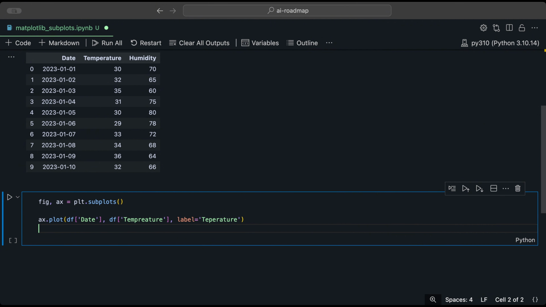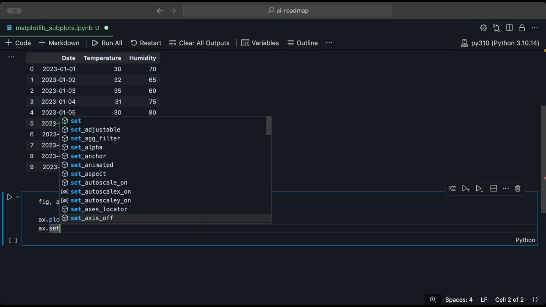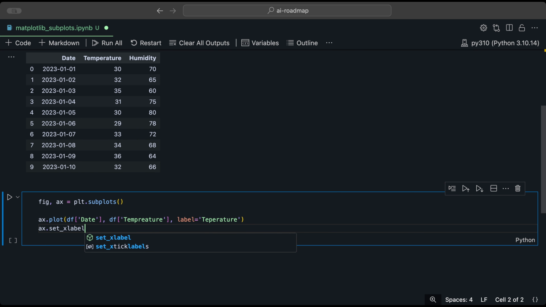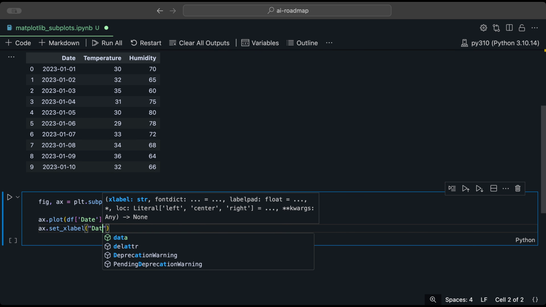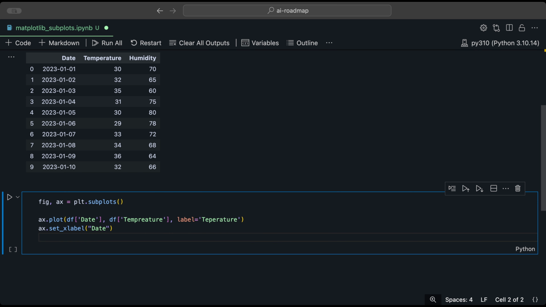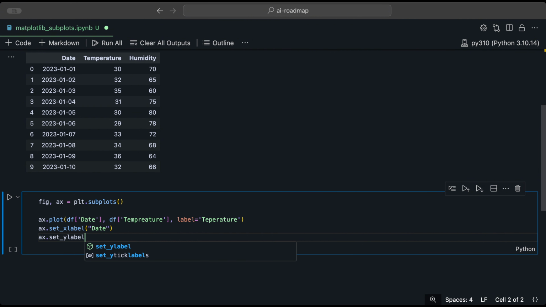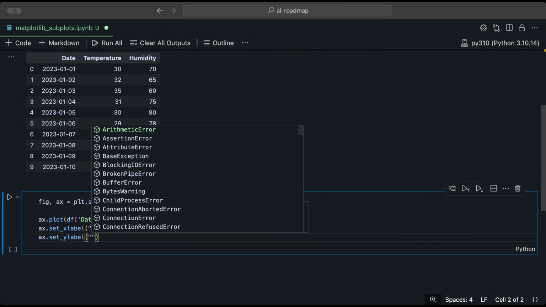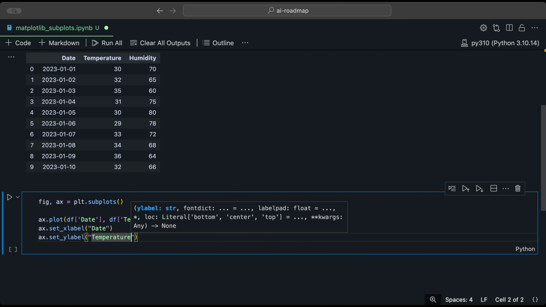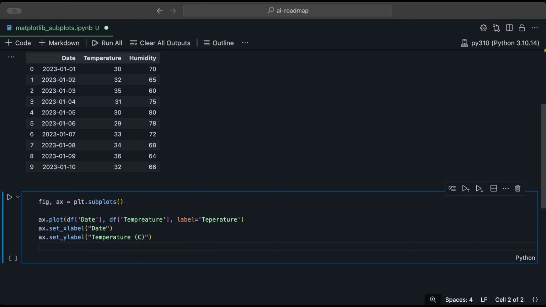Now, we could also add X labels and Y labels. So we will do ax.set_xlabel, and that's going to be the date. And similarly for the Y, we'll name it temperature in Celsius, and we'll add the title, and we're going to call it daily temperature.